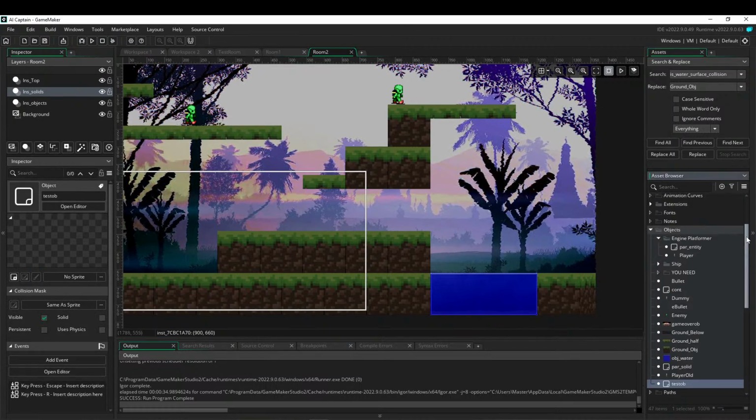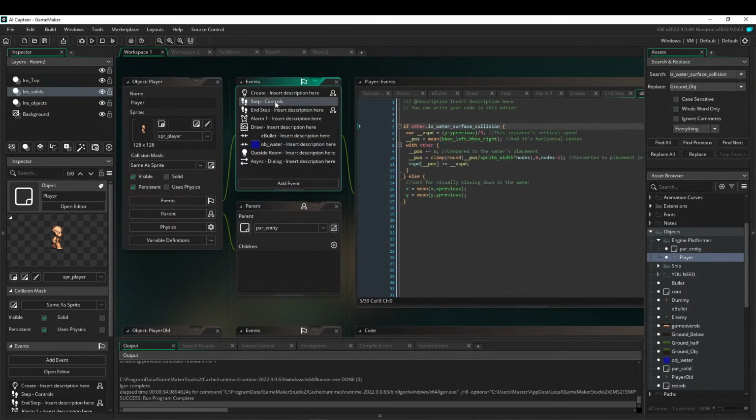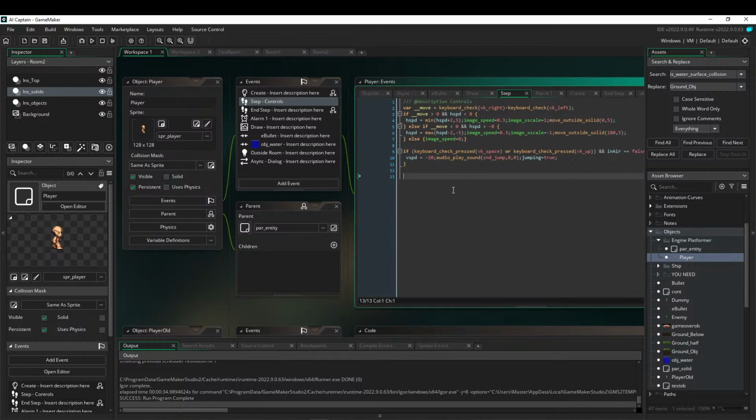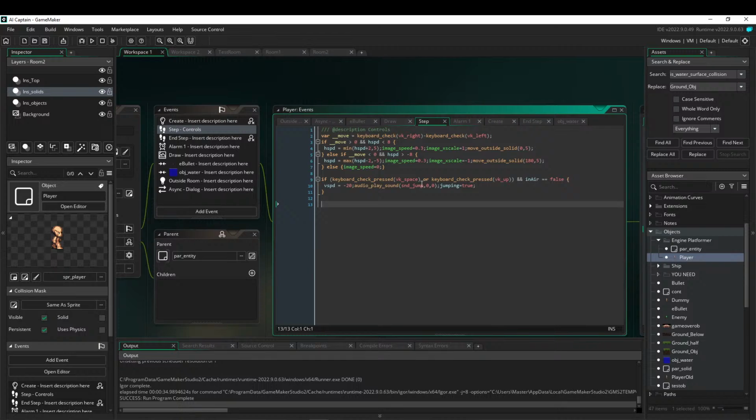I'm just going to fix up the player object because in our previous one we were able to shoot, but because we're using a new engine which was written by somebody else, we're going to have to edit it so that we're not using the space key to jump.